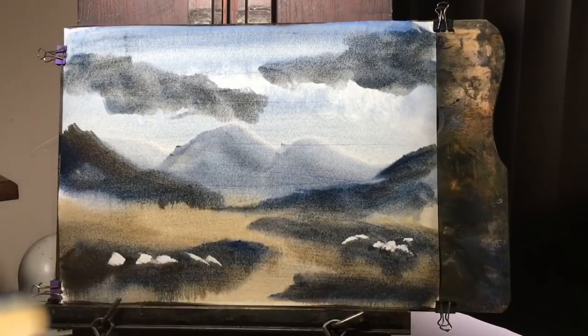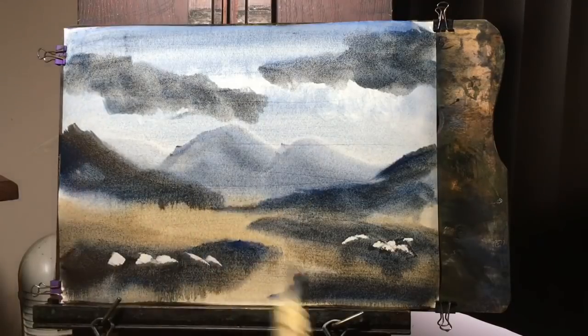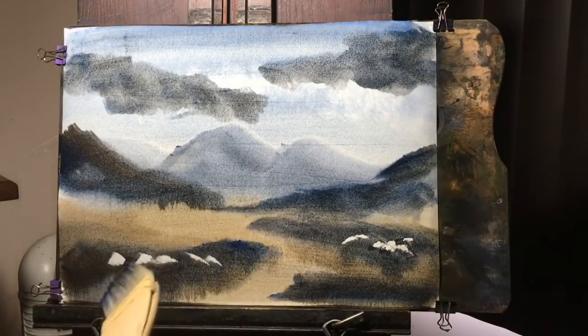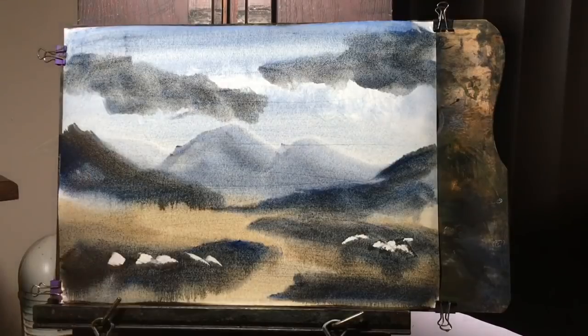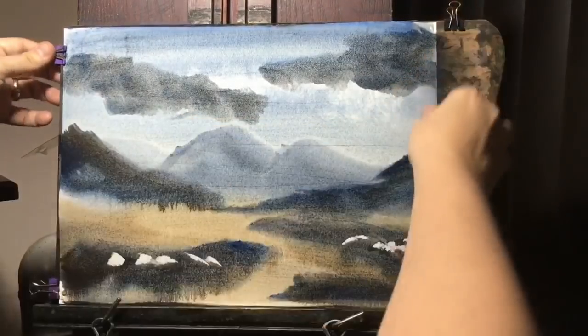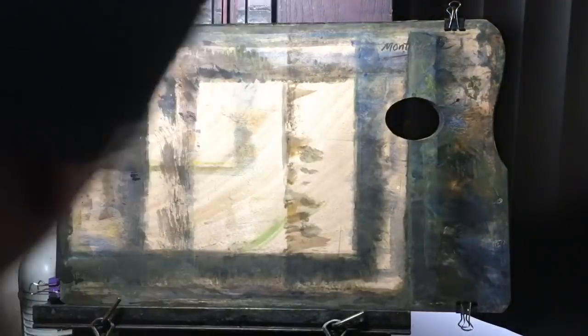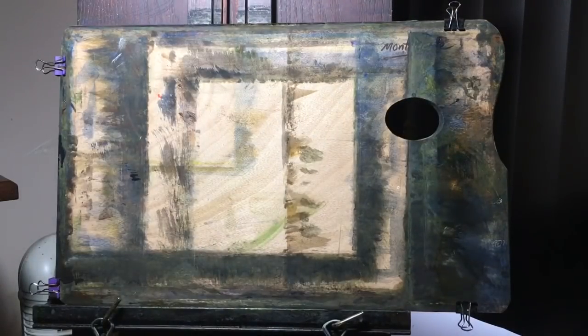So a lot of your first ones will turn out like this. I know mine did. Mixing colors, all of that will come into play later. Putting in a tree and all of that kind of stuff. So that's it for just the basic. Let's go ahead and take this off. And boy, I really did not like that paper, I gotta say. That was an art store house brand of paper.